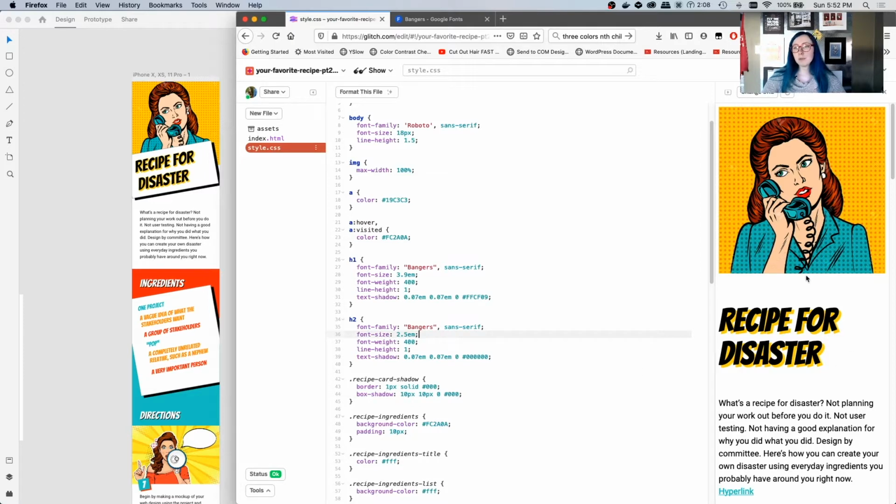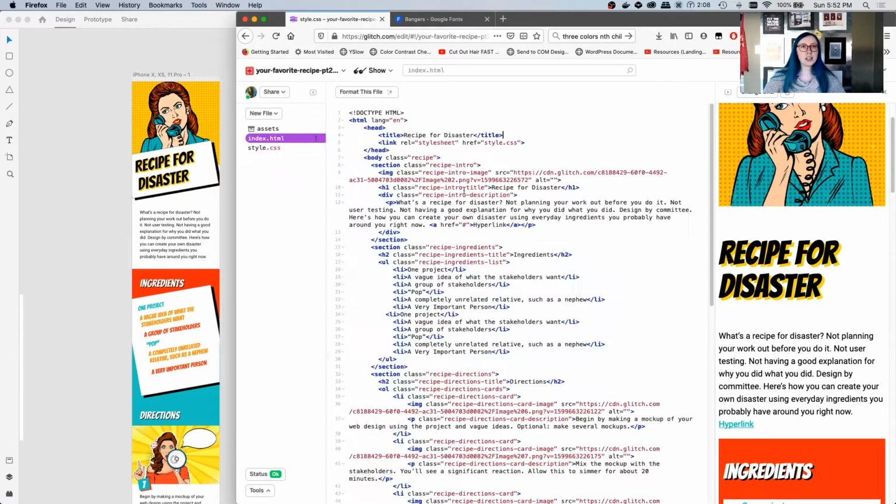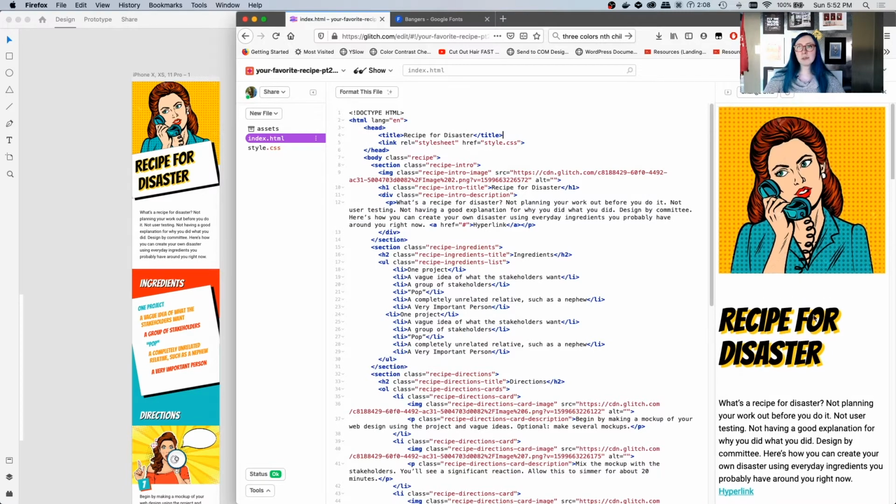So here, nothing has actually changed yet because we haven't connected the CSS class that we've written back to our HTML. So let's identify the two elements that would benefit from this recipe card shadow. In index.html, what's the first element that would benefit from this? I think it's this h1. h1 class equals recipe intro title. So let's add a space and then add our styling class, recipe card shadow, to see how it looks. Not bad, not bad, pretty close.